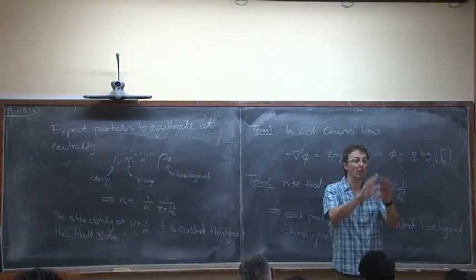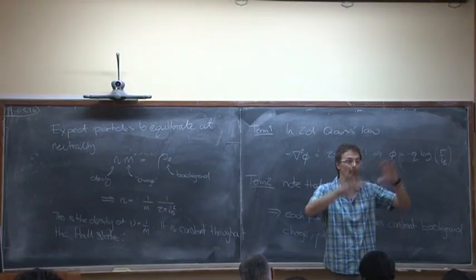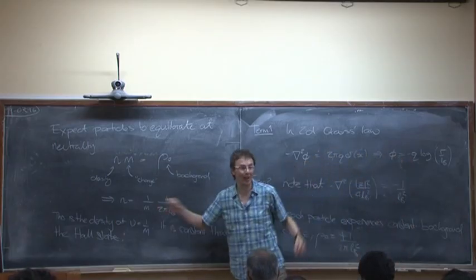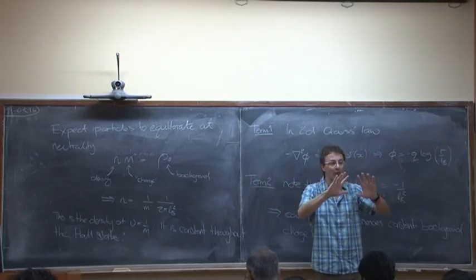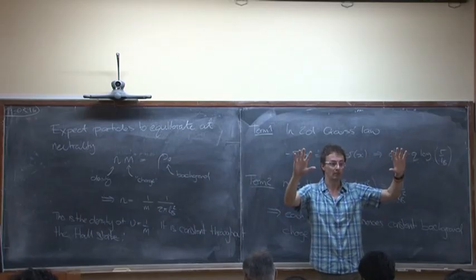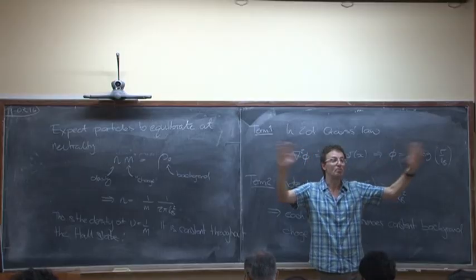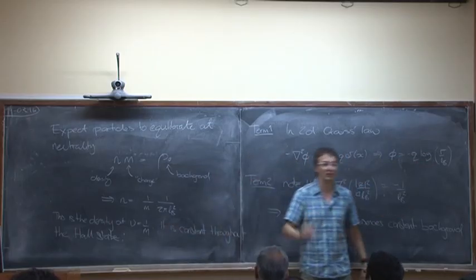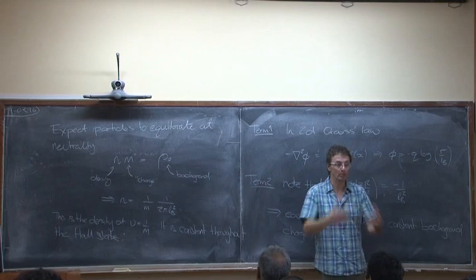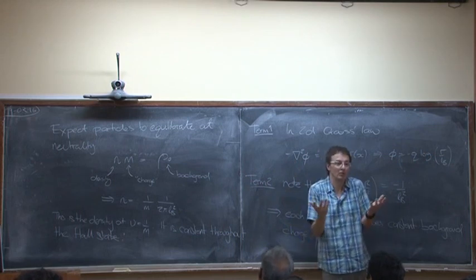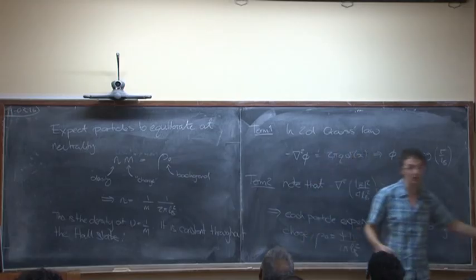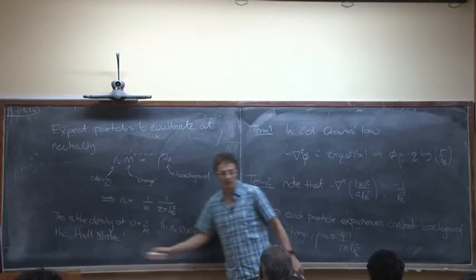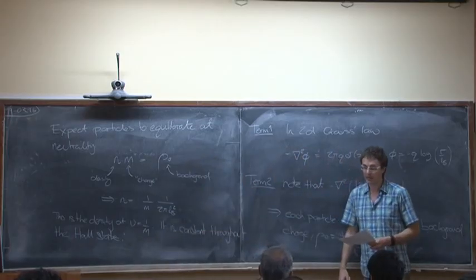So what are the two likely options as you vary temperature and density? It's a little bit awkward because temperature goes as 1 over m and density goes as 1 over m, so low and high aren't quite as clear. But roughly the two phases you expect are a solid or a liquid. What I've said here is true regardless of the phase of the plasma. You would need some horribly inhomogeneous phase for this not to be true, but I'm no expert in plasmas, and that seems very unlikely. So whether it's a solid or liquid, on large enough scales the charge will organize itself to cancel the background. Okay, yeah.